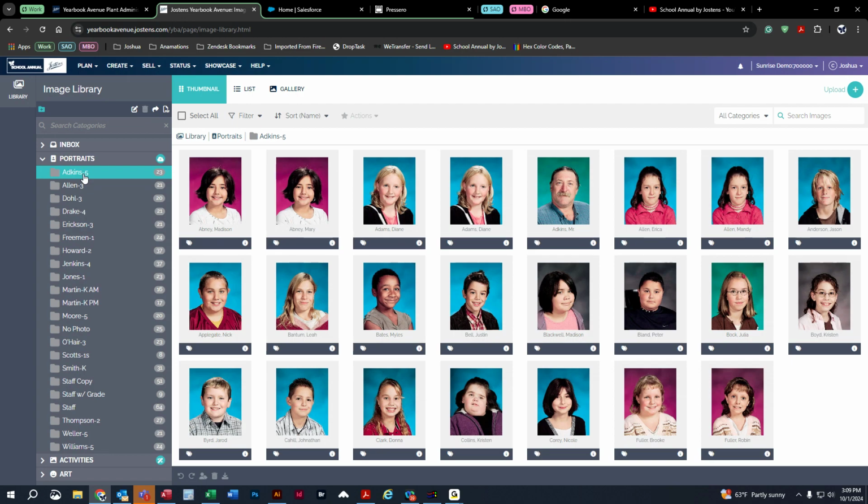All right, so once your images are uploaded, here they are right here. Some of the first things we want you to do when these are uploaded is just take a look and make sure you don't have double images, images with the wrong name, or images where one is the correct one and one is the makeup image. Because I know some schools will do the main and then they'll do a makeup day, and then photographers will send it in. So going through here we have one image that's the same, but if we look at the names, it's two different names.